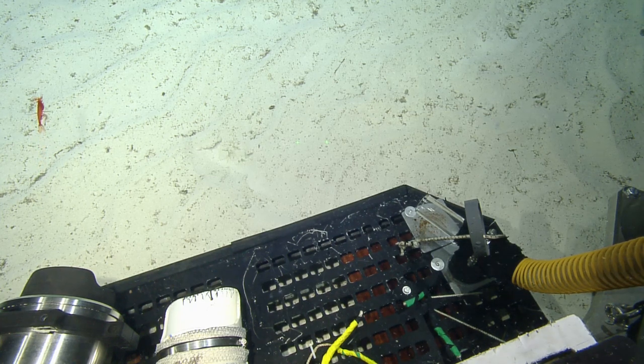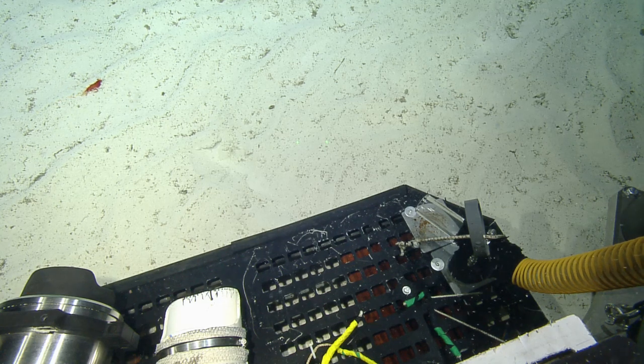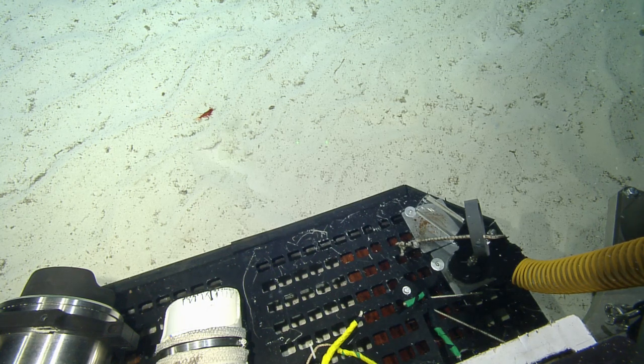The way the dust is stirred up in that little dust devil, the way it's arcing, is just so cool. Yeah. Little shrimp swimming by, a little curious.